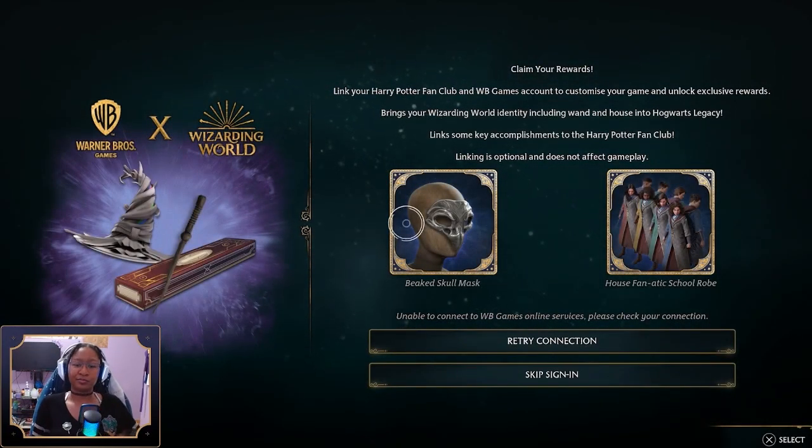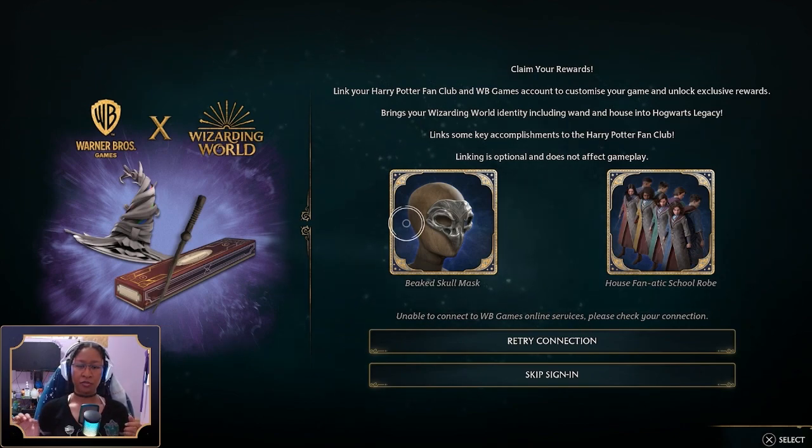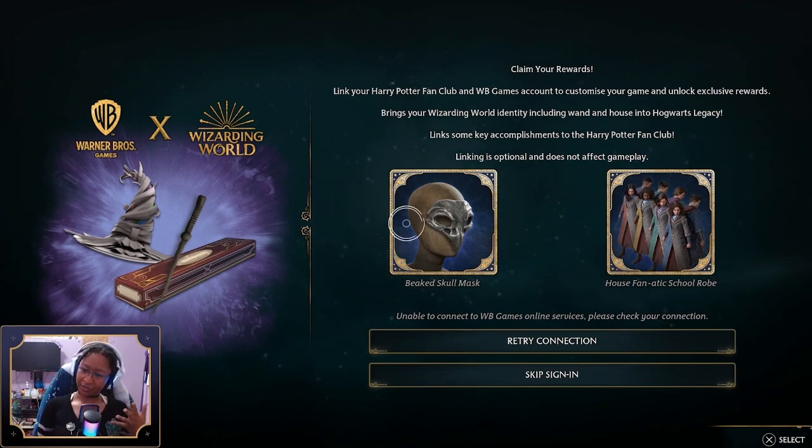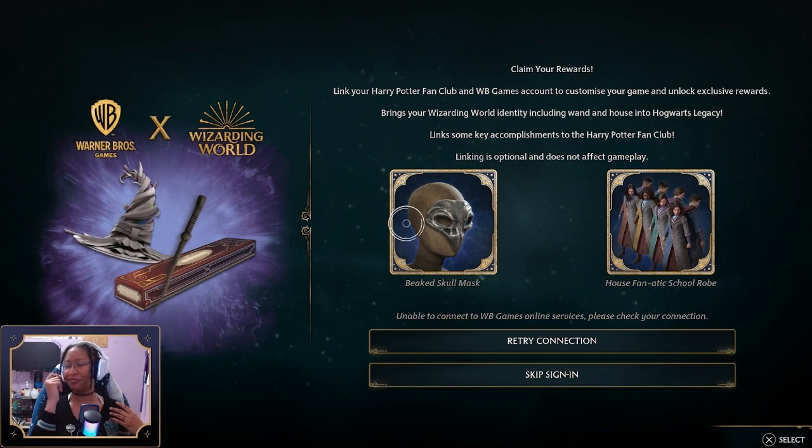Yeah, so, for you guys out there, if you haven't already, make your Warner Brothers Games account. When you make your account and you link it up to the Wizarding World, like if you were on Pottermore before and you had your account, it'll transfer your stuff over, and when you link your account, you get free stuff, like the beaded skull mask and house fan attic school robes.